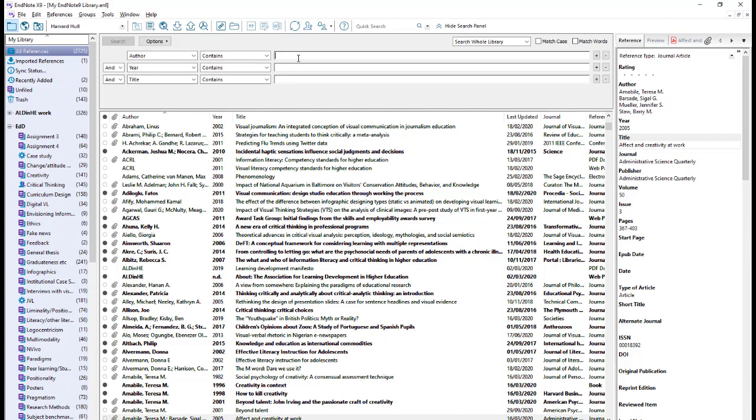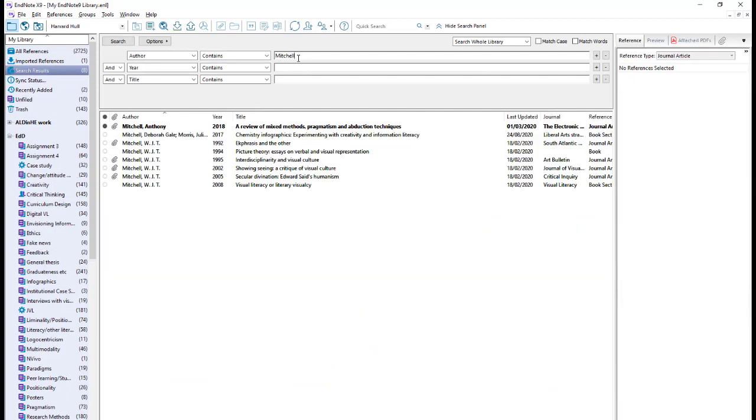So for example, if I wanted to find any reference written by Mitchell, I could type that in, press the Enter key, and there are all the references I have written by anybody with the surname Mitchell. And you can see that that has appeared as a separate group on the left hand side, which will remain until I make another search or close EndNote.